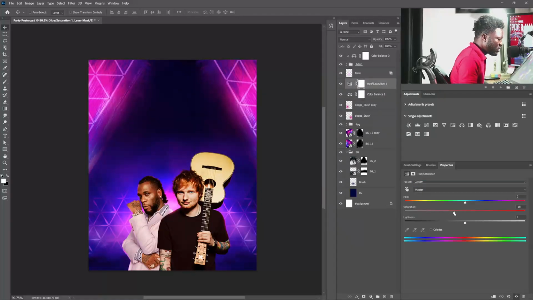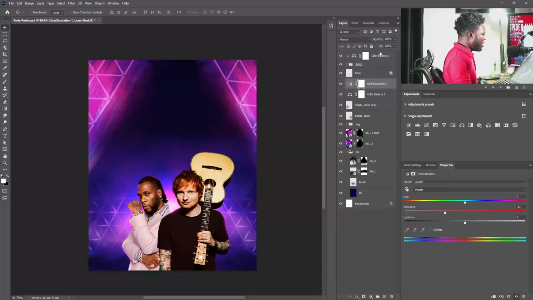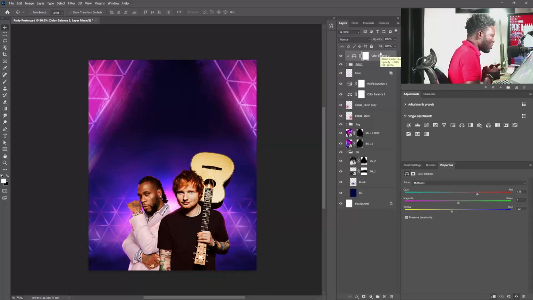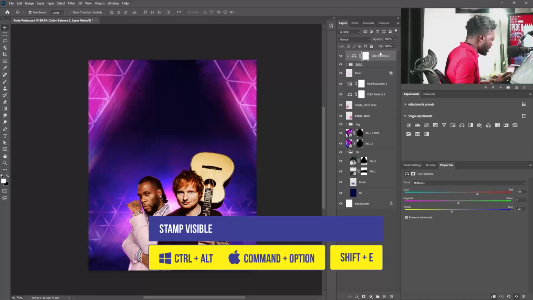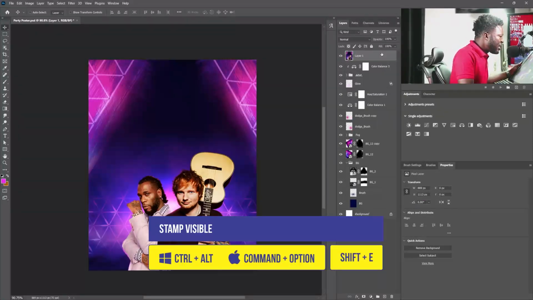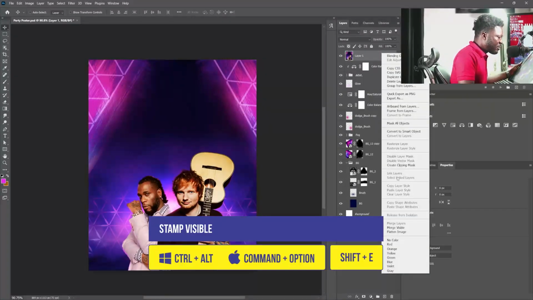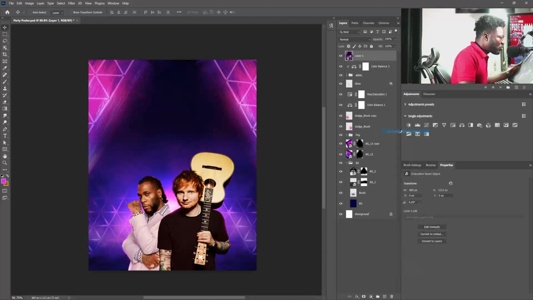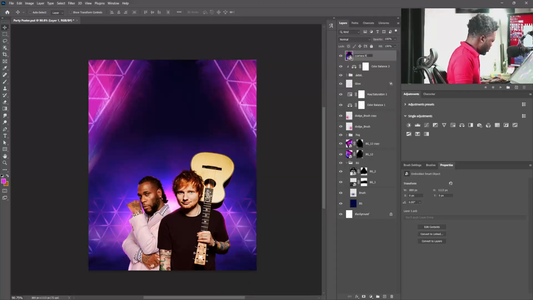And let's reduce the saturation. Like that. Okay. So then I'm going to take this to camera now to do the color grading. I'm going to hold down Ctrl Shift Alt and E, and right click and say convert to object. The idea of converting it to object is so we can go back to Camera Raw if we are not really okay with our settings.